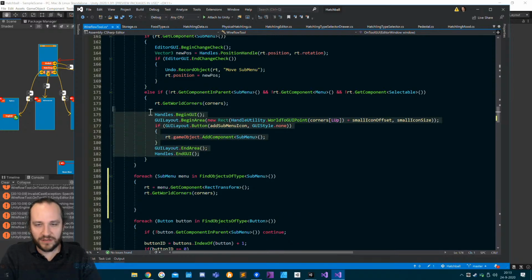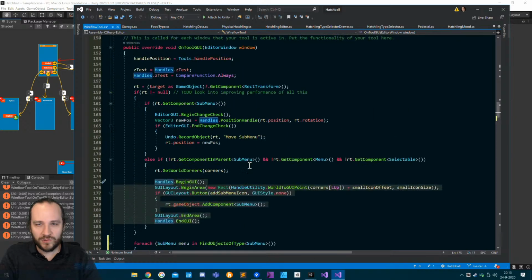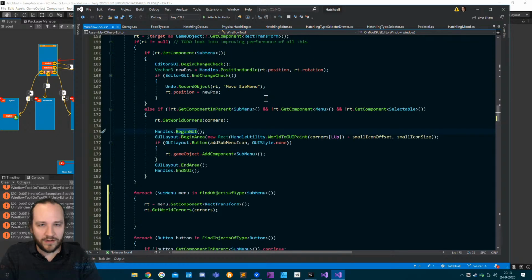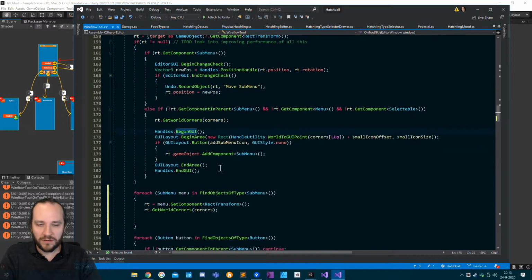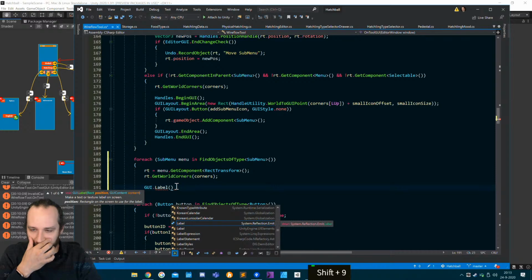Then I would put that GUI bit. I could actually do that because this is on tool GUI. Couldn't I just do GUI? Why do I need to do handles begin GUI? Target. Not sure if I can't just do GUI.label and a specific rect.